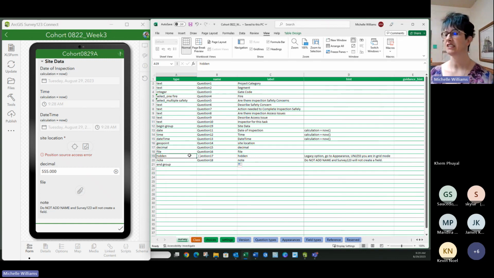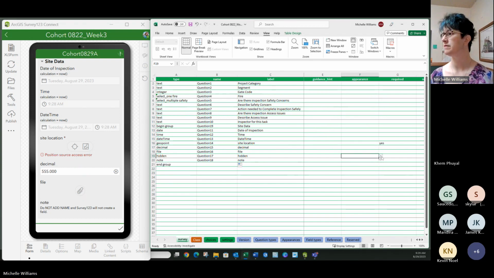The hidden field. Hidden is a legacy. It's something they brought over before they put it in a different location. So I don't put hidden here. I put hidden in appearance. For some reason, it doesn't give me anything in appearance on hidden, because hidden doesn't have a drop down.